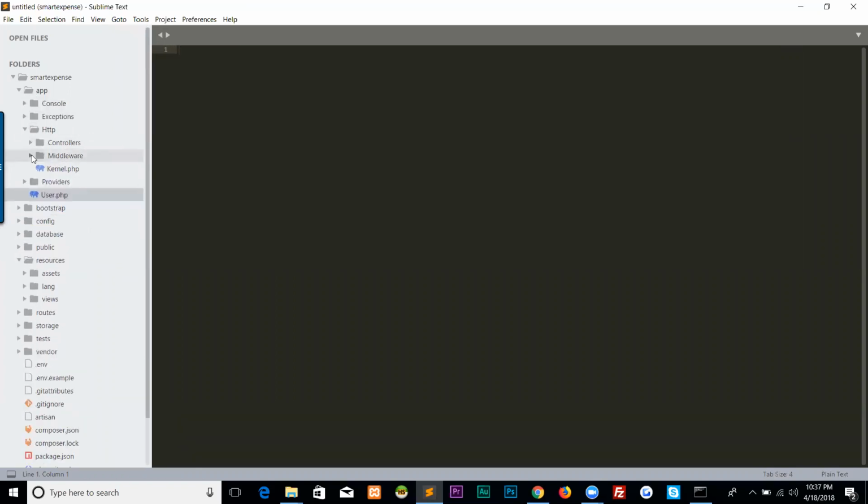So under middleware, the default middlewares for Laravel are auth and guest. If you want more than one middleware in an application, you can easily understand the business flow of an e-commerce website, where we need a front end with users logging in, and in the back end we need an admin to handle it.